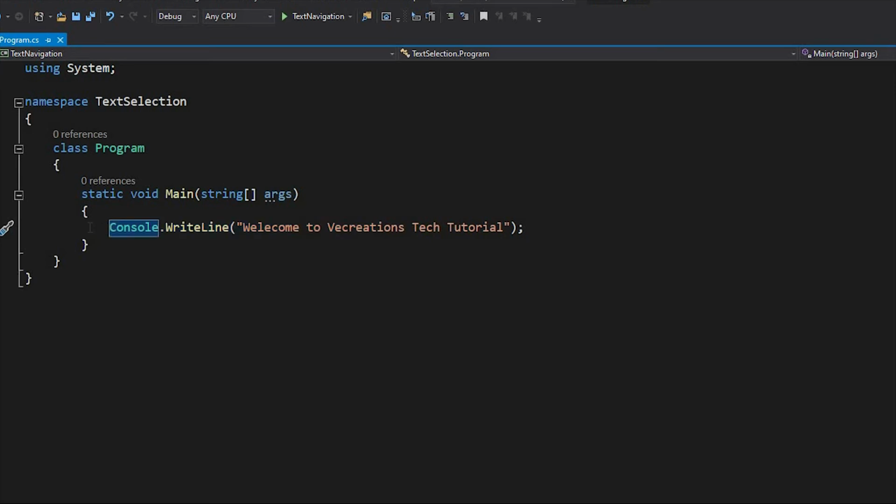In my earlier video, I showed you how we can use the Ctrl key to move the cursor one word at a time. Let's see once again. So I'm holding down the Ctrl key and then pressing the right arrow. The cursor moves one word to the right.